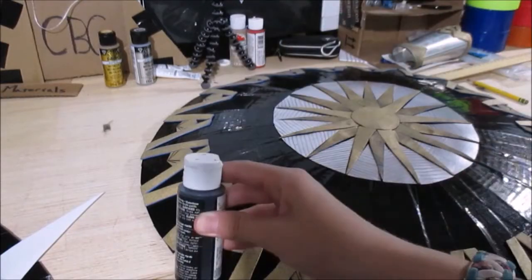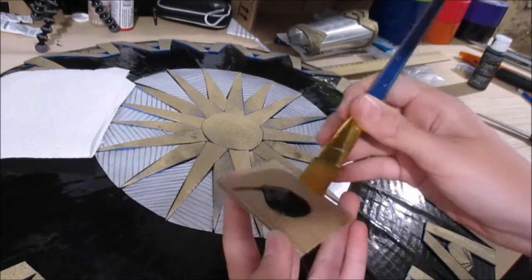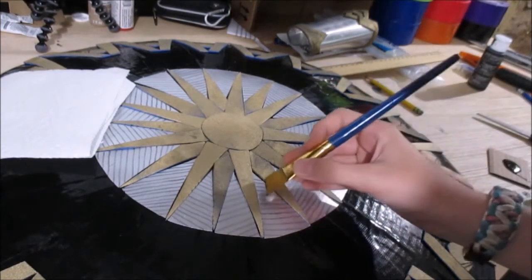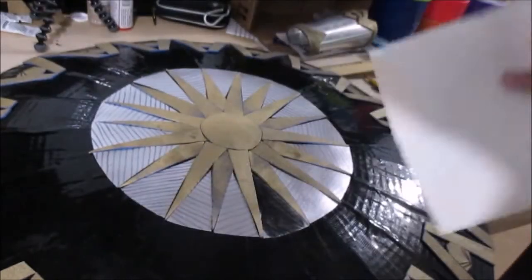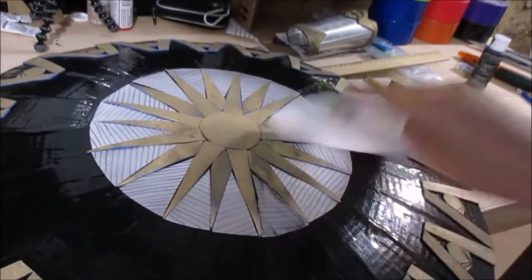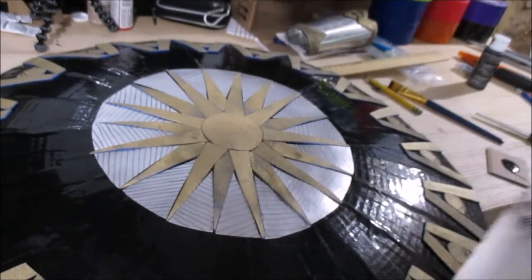Next we'll take some black acrylic paint and do some serious dry brushing. I'm also going to show you guys a new technique. So you take your black acrylic paint, your paintbrush, you dip it in, and then you just paint onto this. Then you take your paper towel and you wipe it off. And in the little areas that you didn't wipe off, it gives it a really worn effect and it makes it look really nice.